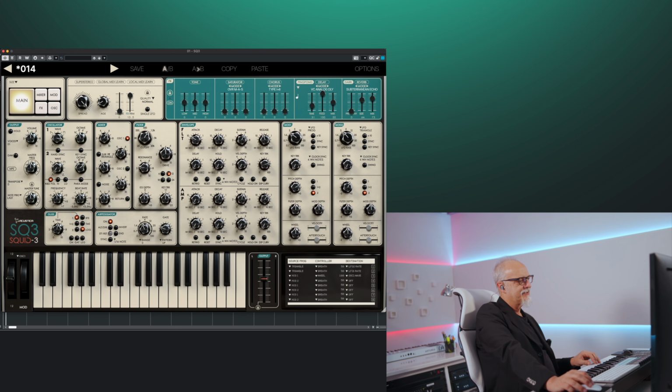Step 1, reset, this button here, sends a reset signal at the beginning of each new arpeggio cycle. This can reset the LFOs or oscillators, provided they have their respective key sync buttons enabled.